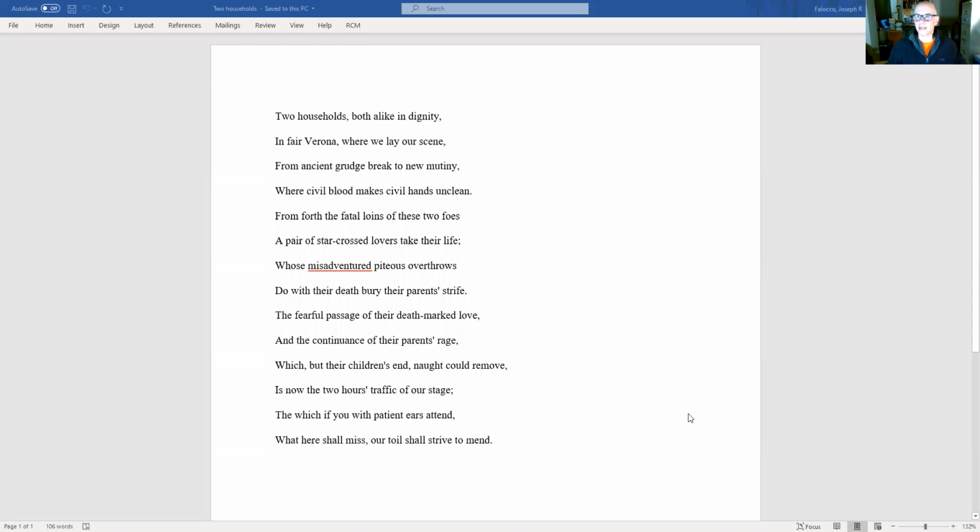We're going to look at a regular speech. Now, almost no speech of any length is going to be perfectly regular. This one is certainly more regular than most. This is the opening speech of Romeo and Juliet. This speech will yield 10 syllables per line if we make 2 small elisions. The word piteous, that we would normally say as 3 syllables, we're going to just say as pitches, 2 syllables. And the word continuance, that we would normally say as 4 syllables, we're going to read as continuance, 3 syllables. If we make those 2 changes, we'll have 10 syllables per line.